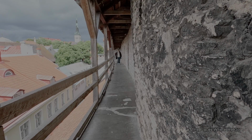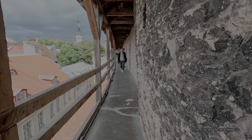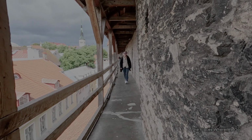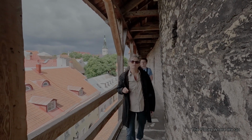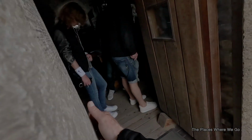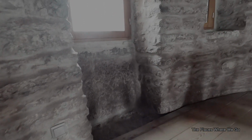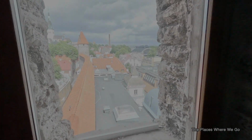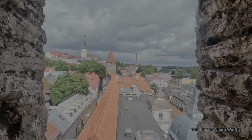So, short story on this is, Julie, you ended up walking along the whole walkway and you saw things that I didn't see because I had a moment of feeling, I felt petrified. And I couldn't get myself to go outside. So I stayed in there in the attic area waiting for you to come back as other people were walking past me, probably looking at me like, what the heck is wrong with you?